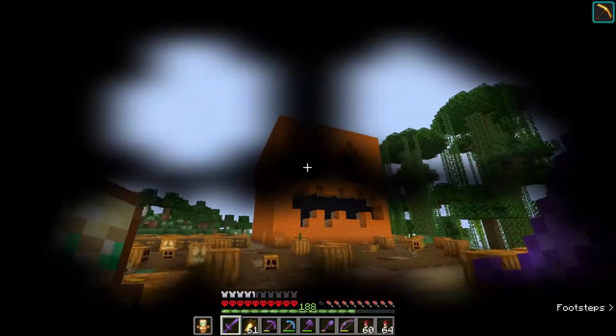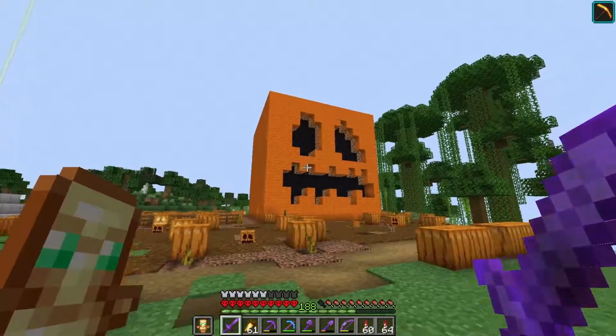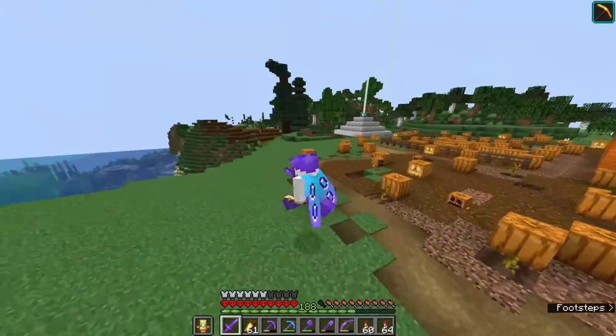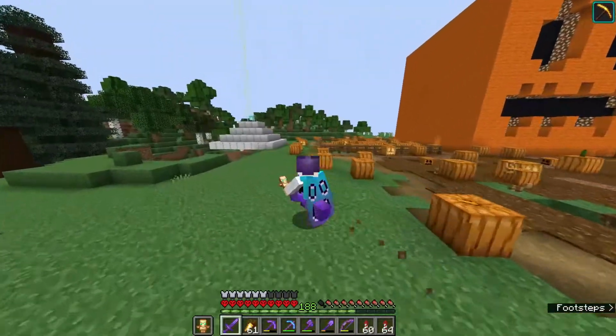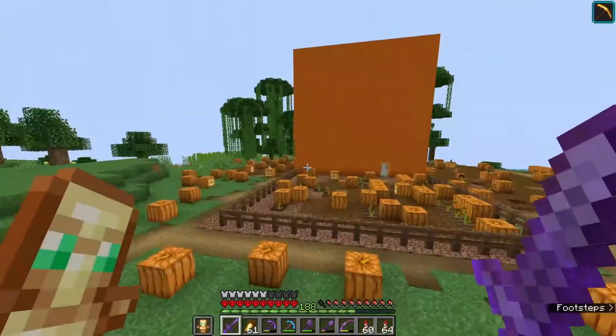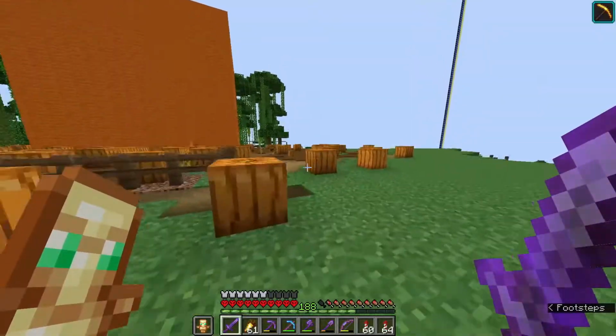As you guys can see, if I take off this pumpkin helmet, you'll be able to see a lot better. I made my very own pumpkin patch here. I made this on Twitch last night on my hardcore series. We're on day 1053. Come check us out on Twitch if you want to see more about this world. But as you can see, I made this big pumpkin patch.